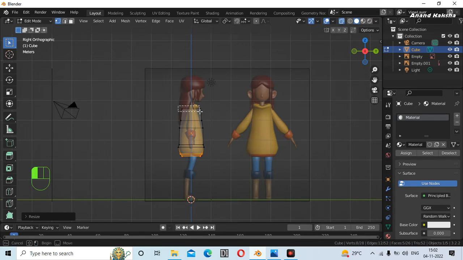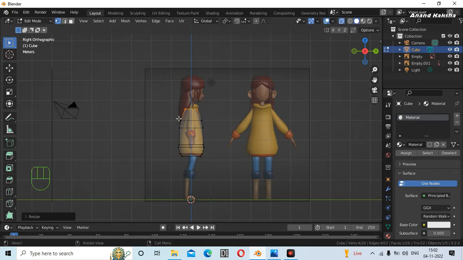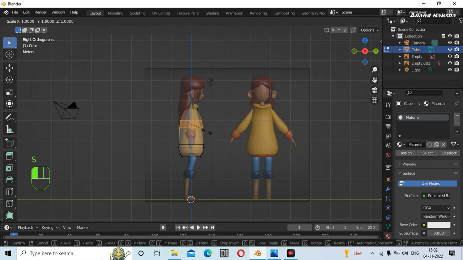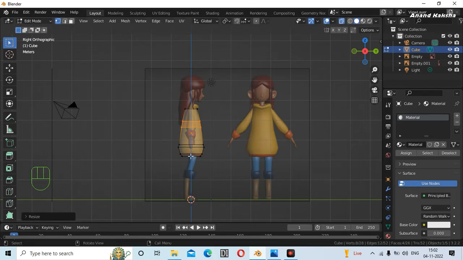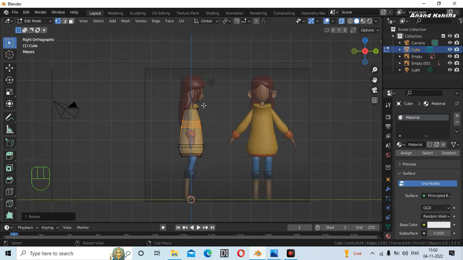Just select this one, and now you can stretch this one, or yeah, we can stretch this one as well. How does it look?